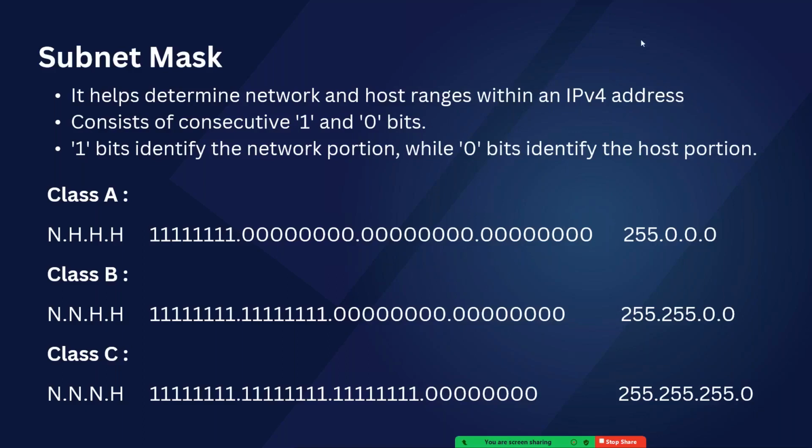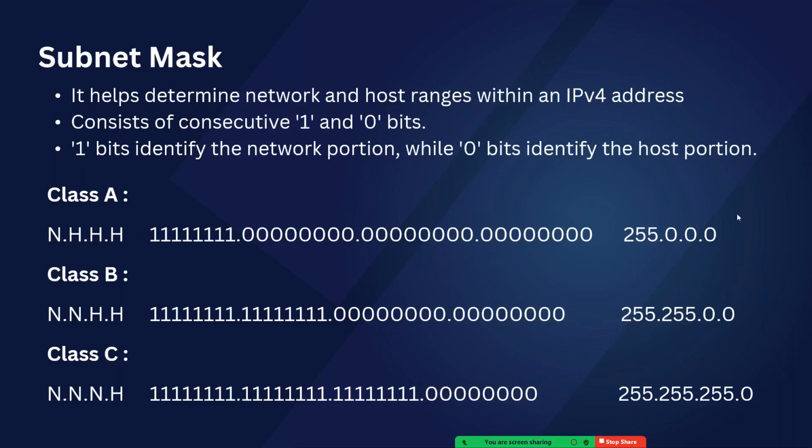Okay. Now, when you're assigning that, this is what the value for the network and host portions looks like in the binary format. With class A, where you have 1 network portion, they're all 1s in the first portion, and with the remaining 3 host portions, they're all 0s. And when you convert that from binary to decimal, the value for that is called the subnet mask. And the subnet mask for class A is 255.0.0.0.